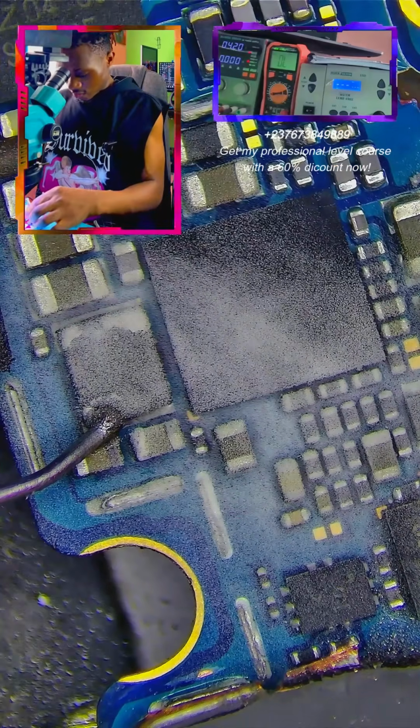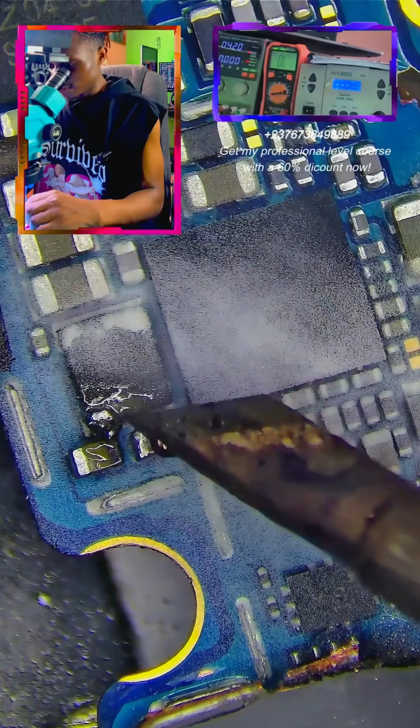So what I will do, I will disconnect this cable, spray this area again, because there are times that when you connect a cable and you inject current from that cable, because of the shorting, the current leakage, the cable might heat up and cause the component that you solder the cable to heat up, and you might think that that's the main component that is shorting.